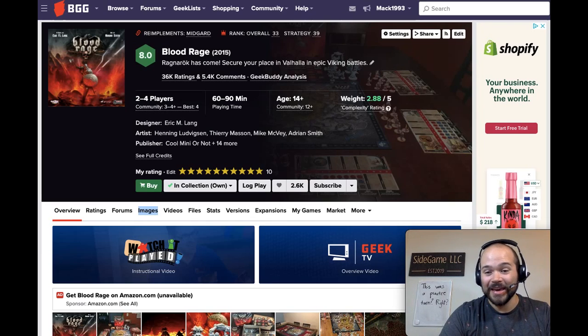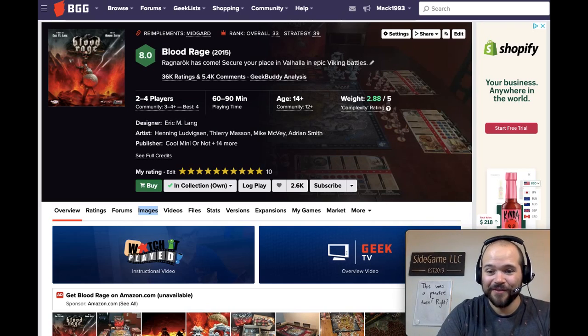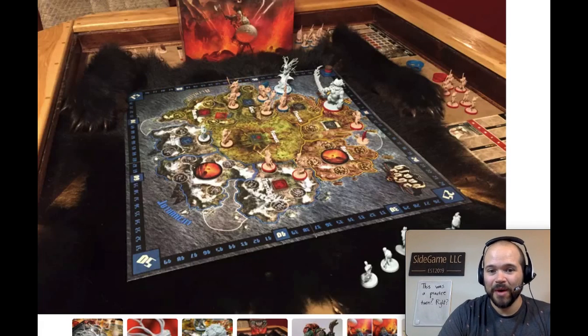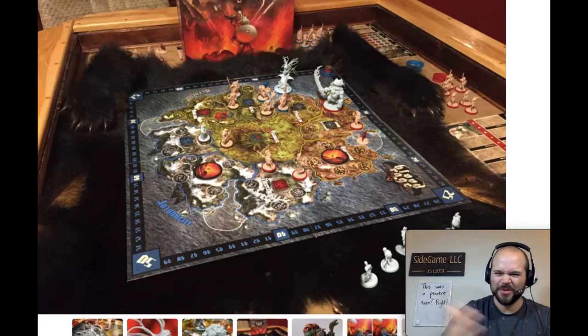You play as a Viking clan during Ragnarok. The world is ending, and you're doing your best to secure your place in Valhalla and finish with the most glory over every other player. And this is done through area control, combat, and clever card drafting. Each round you're drafting cards, you're using those in the following round, and during that round you have tense decisions in a short amount of time, because on your turn you only get to do one thing, so you have to be very careful with what you're doing.